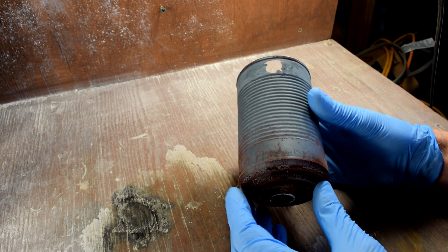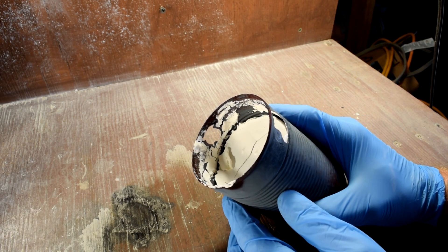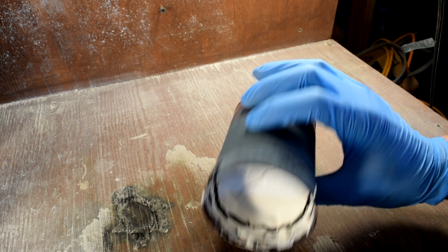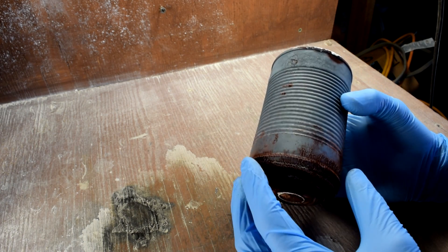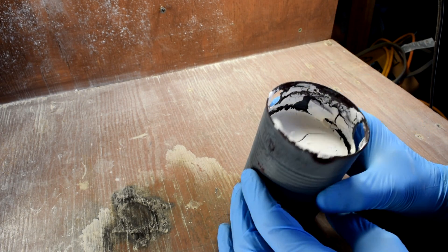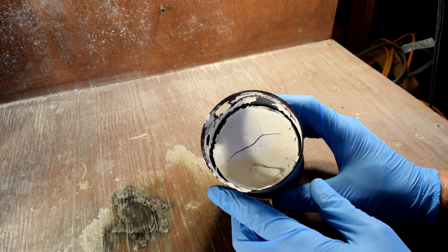Here it is the next morning. It was in the kiln at 1530°F for 45 minutes and I went ahead and took it out. One thing I noticed after I did that was that the instructions tell you to quench it — take it out and put it in water. But I was tired, it was like 11:30 at night, and I just pulled it out and let it naturally cool down. The bottom of it kind of popped out, and I don't know if that's from the heat of the metal expanding, or if there was water still in there that started to steam and push it out. There's also a crack on the top, which is disconcerting because it's not supposed to get air. Let's break it open and see what we got.